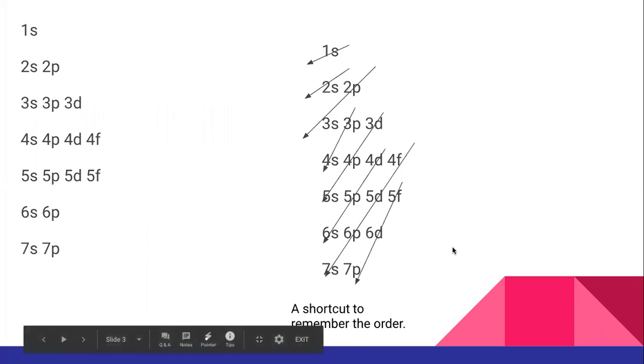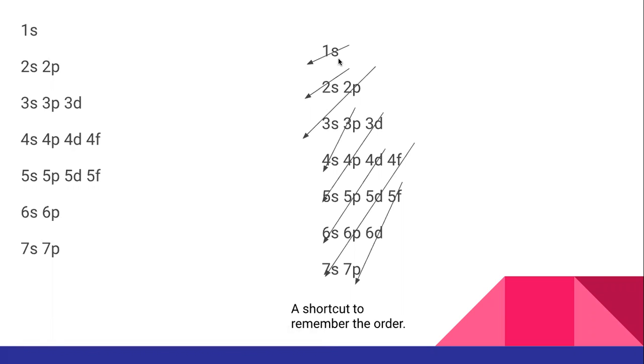So here, this is a big thing you really need to learn. It helps you out a ton. It helped me a lot to understand the order in which they go in. First, you'll start with 1s, then 2s, then 2p, then 3s, 3p, then 4s, 3d, 4p, 5s, 4d, 5p, 6s, 4f, 5d, 6p, 7s, and then 5f, 6d, 7p, and you rarely use those. Those are for ones with humongous numbers of electrons, but you'll barely use those.